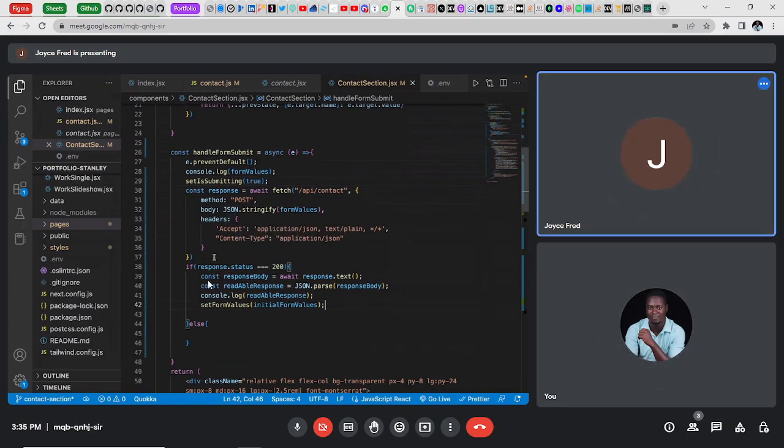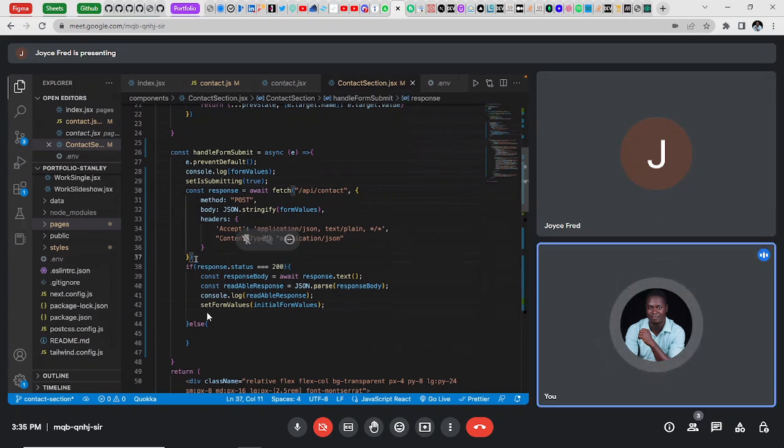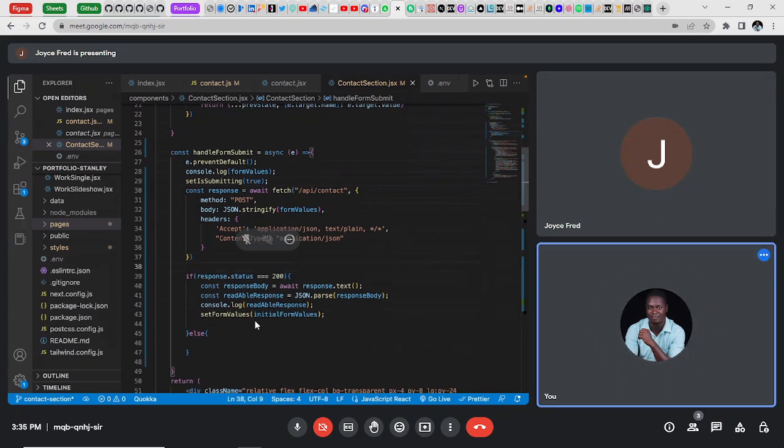Yes, because with async await, the function stops at that await until the thing is resolved before it continues. So you set is submitting to true just before you made the fetch request. The function is going to wait there until the request sends back something, and the moment it continues, you set is submitting back to false.